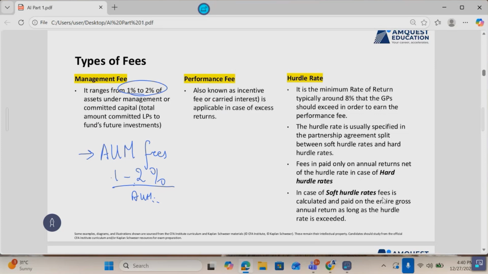Now, apart from this, to make me incentivized to do good for you, I'll say, boss, let me do one thing. I will give you, as a manager, 30% return. You may decide to give me an incentive in case I give you more than 30%. So let's say I say 30% is what I'll give you. But actually I give you 40%, 42%. That means I gave you 12% more. So you say, boss, wow, you gave me 42 instead of 30.